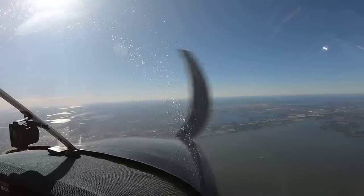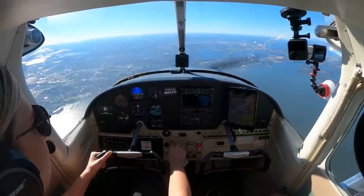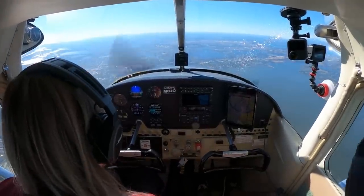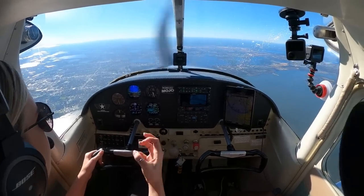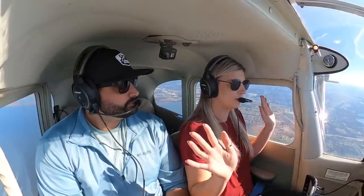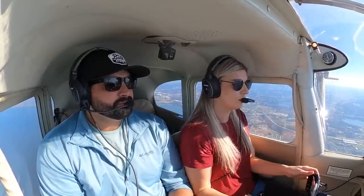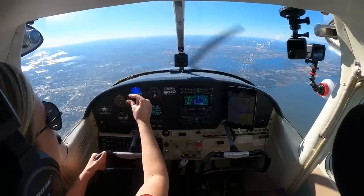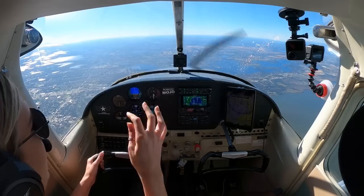All right, we're in cruise now. Leveling at 4,500. I'm about to throw the autopilot on so I can get a good lean on it. I'm going to trim it out first. That's another thing with our earlier model airplane — the autopilot doesn't have the servo for the trim tab. It has servos for everything else except the trim tab. So what I like to do before putting the autopilot on is get it into a hands-free cruise.